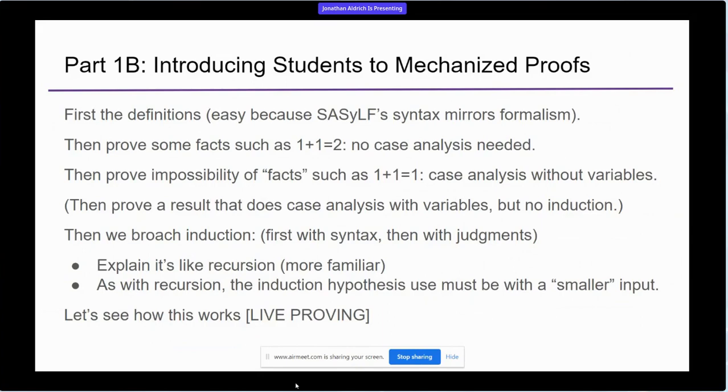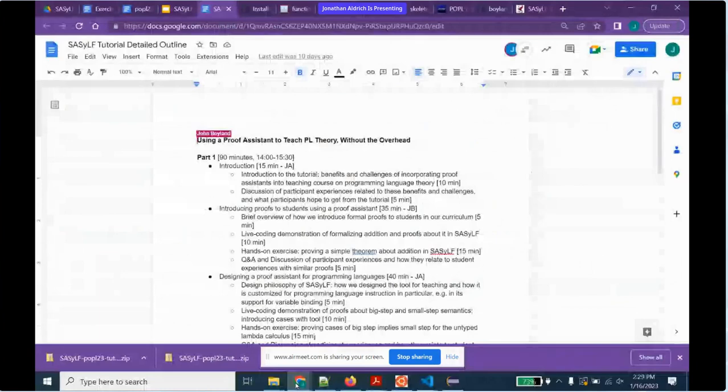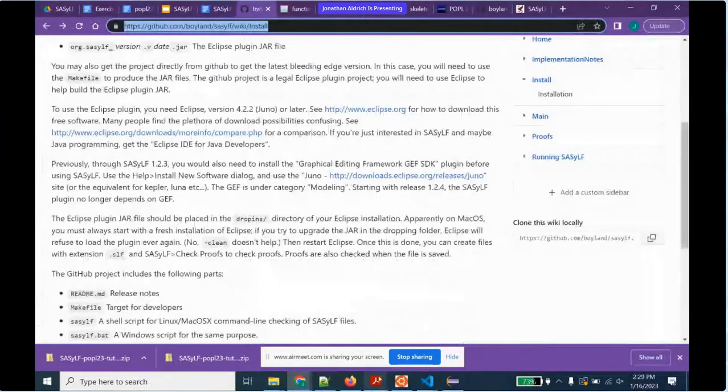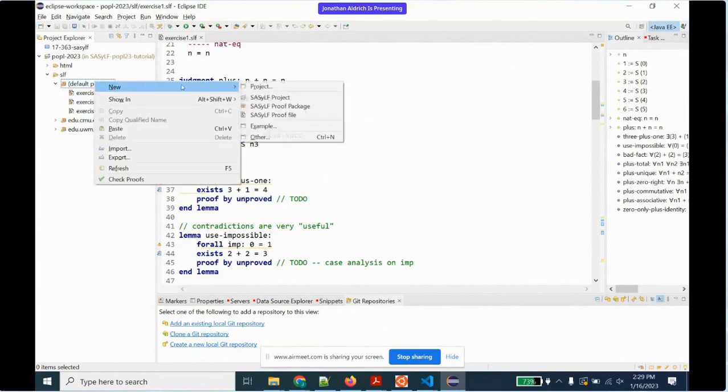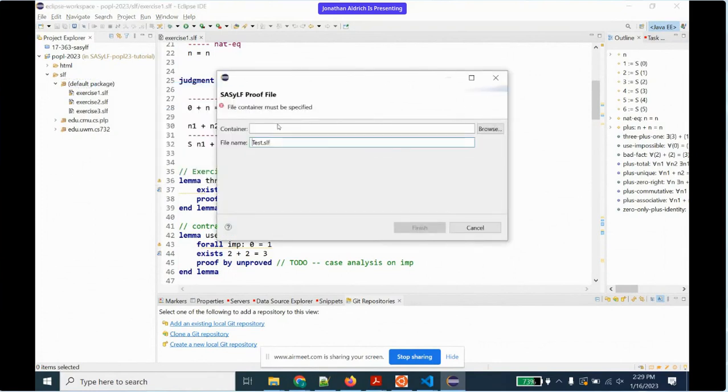Let's see if Control Tab will get me there. No, it's not going to get me there. So I'm going to see if I can get onto Eclipse here. Okay, now let's see if we can do a right click here. Okay, new SASyLF proof file. I'm going to call it live 1. Sorry, my eyesight's terrible.